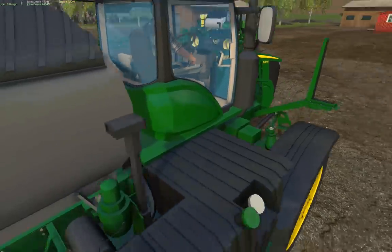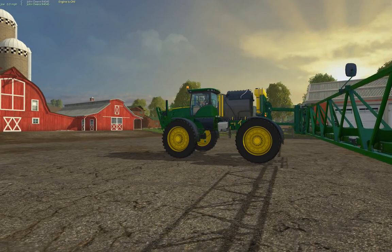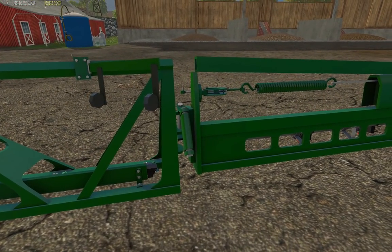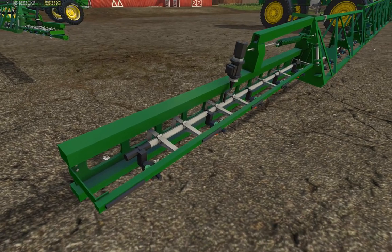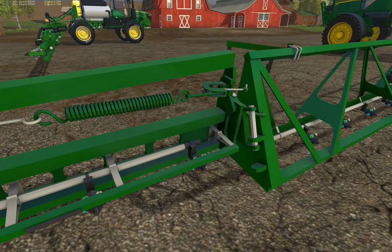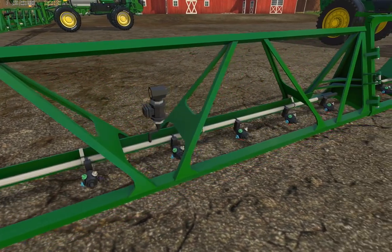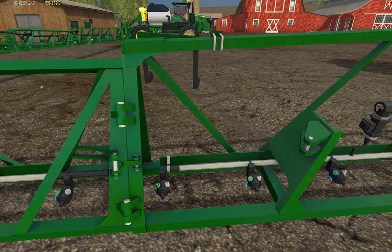I'm going to hop in this and see if I can lower it. For some reason our sprayer is a little cockeyed, angled funny. So what do they got going on over here? Definitely not as detailed. We're missing quite a bit of geometry here. I really don't know what's going on over here. These sprayer units are just sad. They just look so sad. The booms look kind of sad. There's no cylinder over here — also sad.